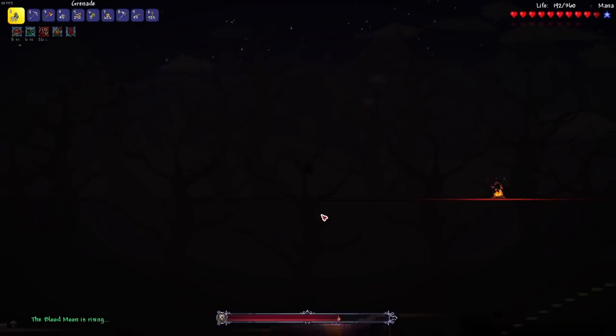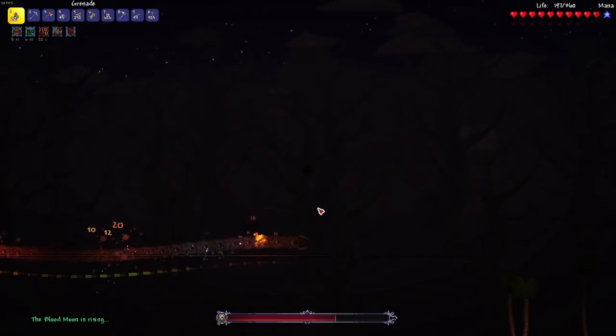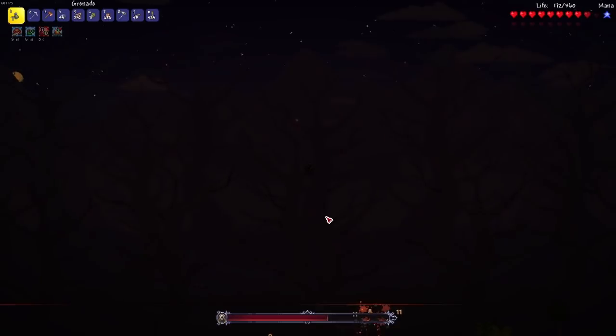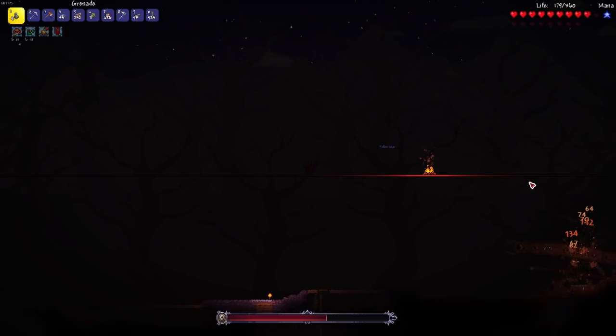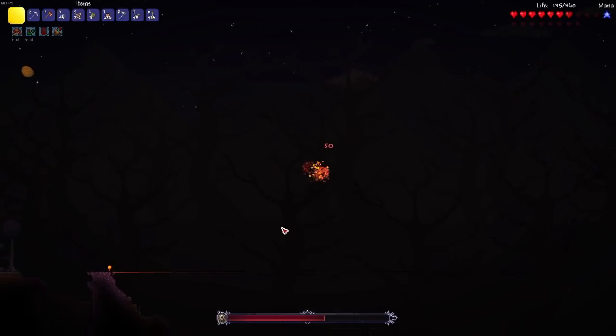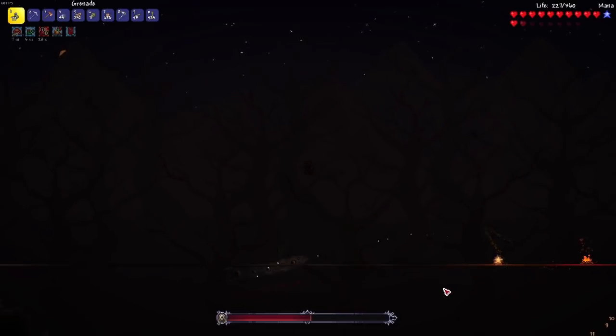A blood moon? Well, that's not good. With the arrival of the blood moon, the fight just got a lot harder. I was going to have to give it my all if I wanted to win. I can't see the projectiles. I'm running out of grenades. There's enemies everywhere, and the boss just now lost its first section of health. When I destroy sections, he drops hearts, which is huge.